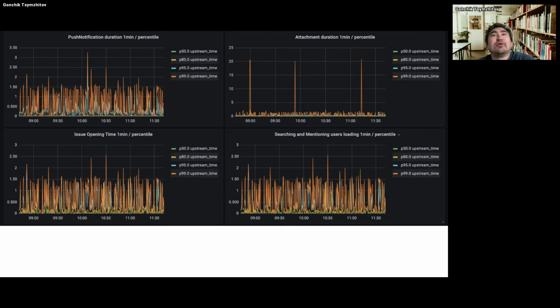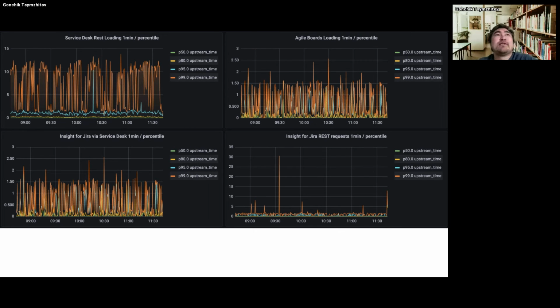Sometimes some people start searching and mentioning users. It is a REST API endpoint, and quite easy to look at, because nowadays a lot of users mention that, so I started to investigate. Service desk REST loading, you can see the endpoint usually, and inside nowadays is Assets for Jira, how it opens the custom fields. It's very interesting because it is related to user experience. Also, Agile boards for software development teams are annoying and it's better to look at them. And of course, REST endpoints for Assets are helpful.